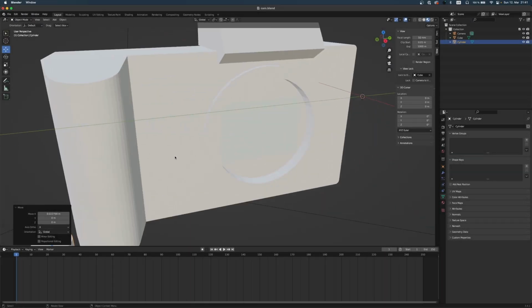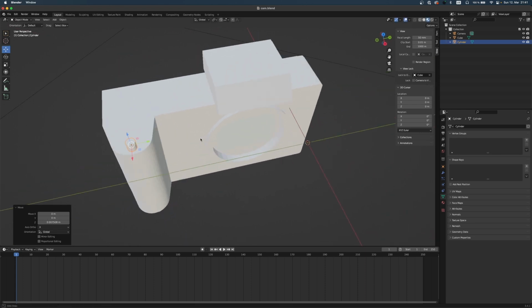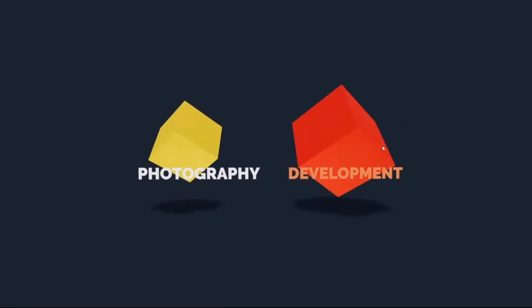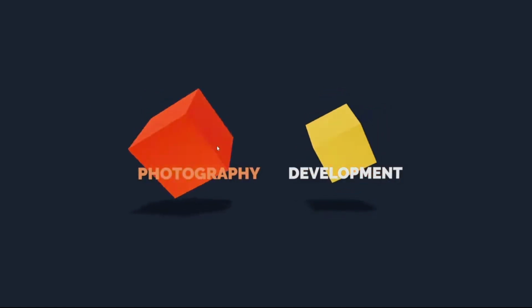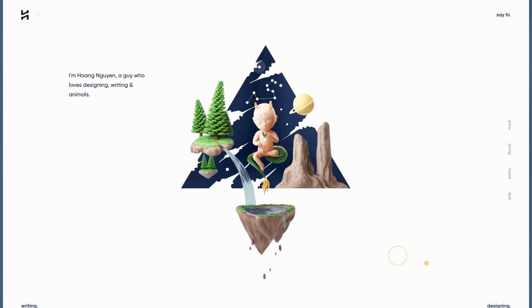It all started after my last video, where I modeled a really basic camera and implemented it in my project. By the way, I still haven't changed this at all. My idea was to have a menu on my landing page where the user could navigate to either my photographs or my coding projects, with some nice page transitions.